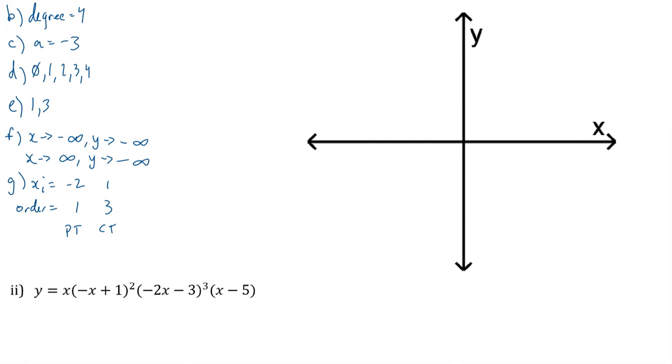So again, I could pencil in my end behaviors. The nice thing about the sketching is we have so much information, it all has to match. If anything doesn't match, you're not going to be able to draw the graph. You're going to force it and something's going to feel weird. And if that happens, you should stop and go, wait a minute, what's going on here?